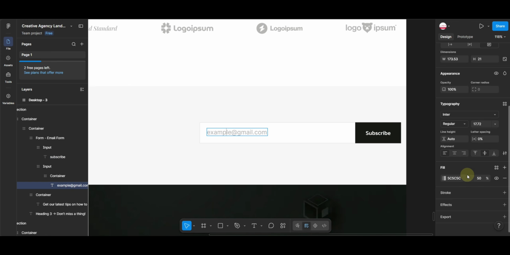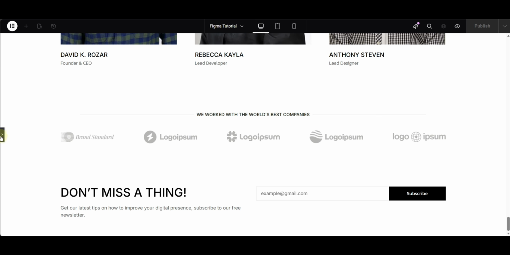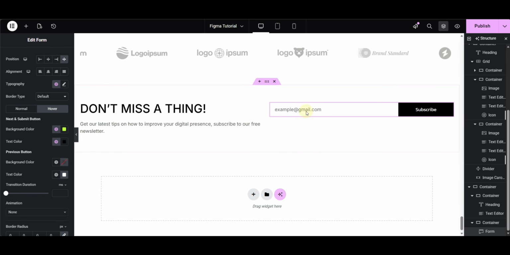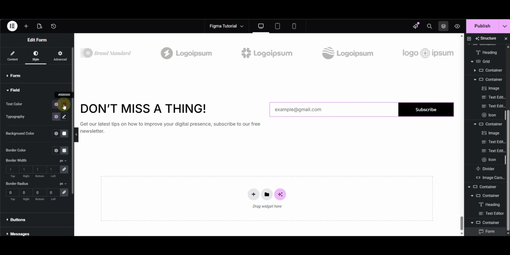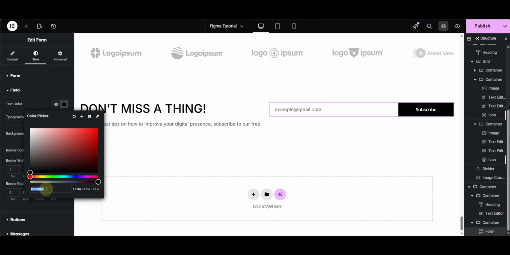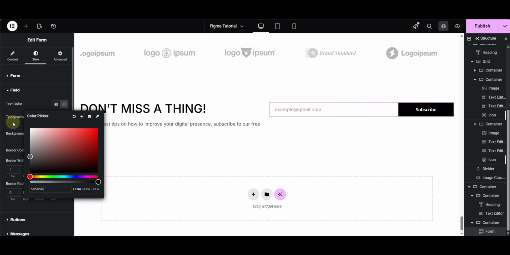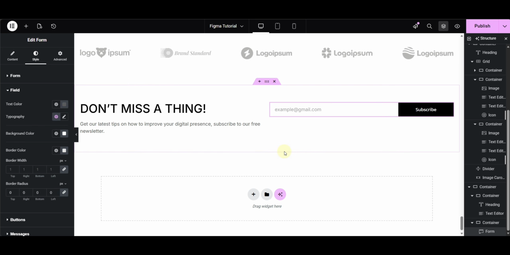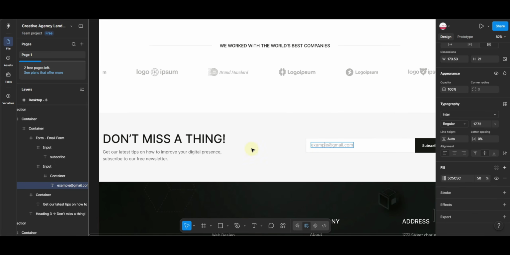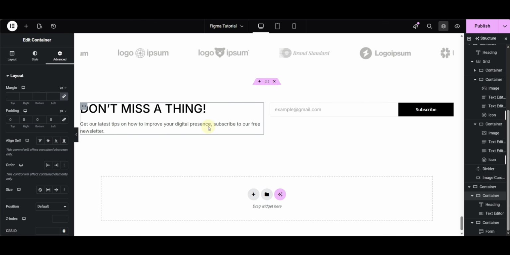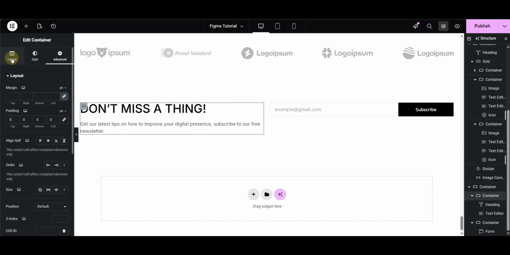Let's check this color. I'll put it here. Here is a huge gap. So, I'll reduce the width of this container.